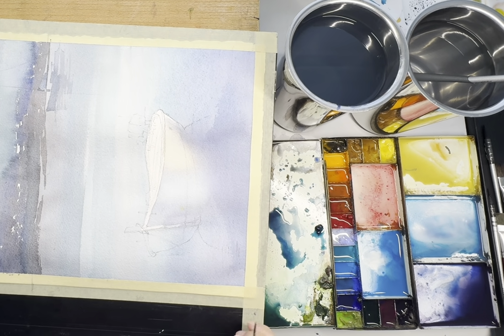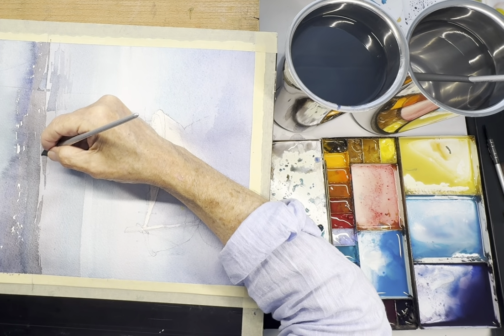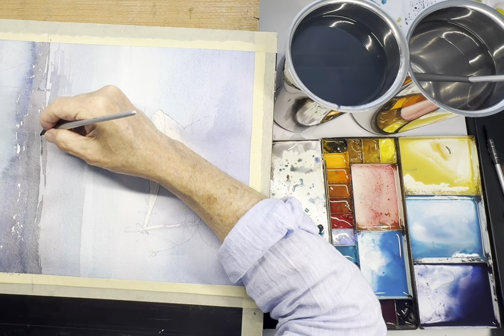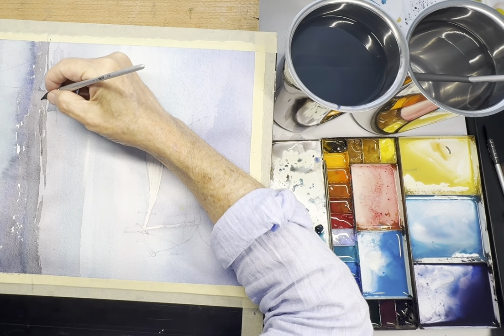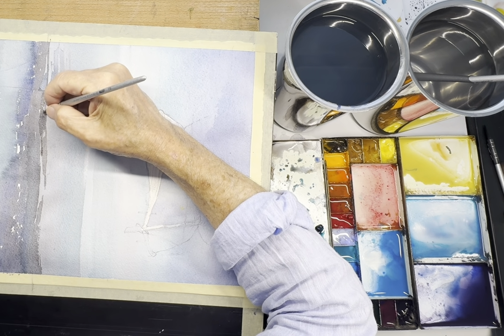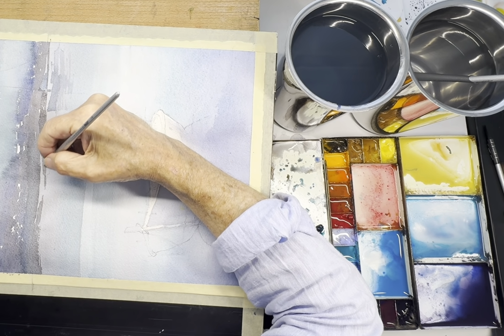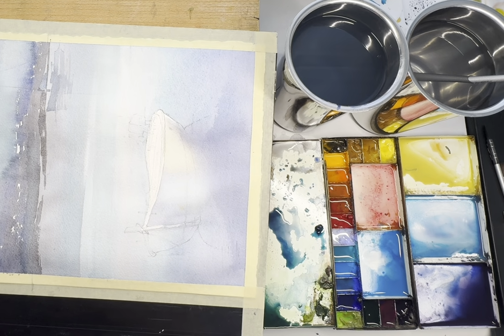I find myself obsessing over the shoreline a little bit. I'm not 100% satisfied with it. I think it isn't bad, but I think it could somehow be a little better. But I must police myself that I don't, again, do too much. So these bits of land, I guess, that just come right down to the water, I'm going to, here and there, strengthen. With this very small mop brush and back to this tiny round brush.